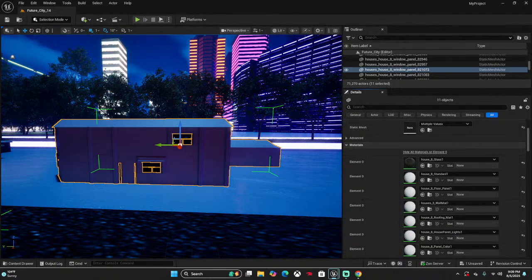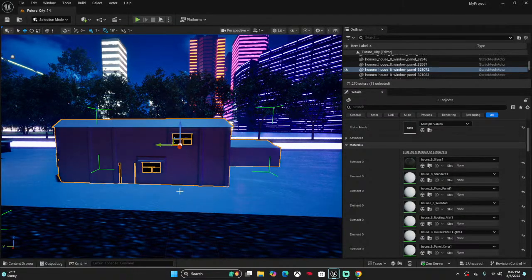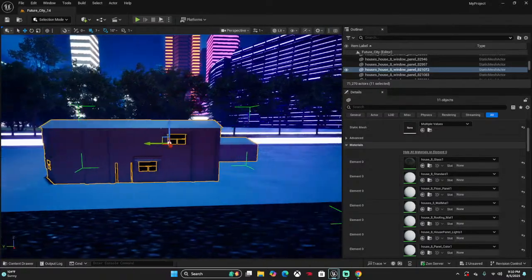Now that you guys saw that on the materials window, let's see. Let's go here.